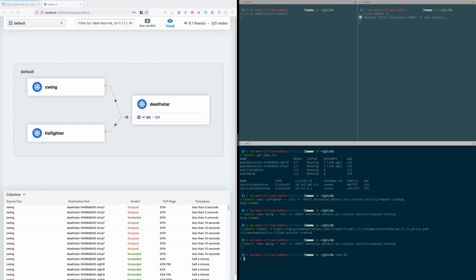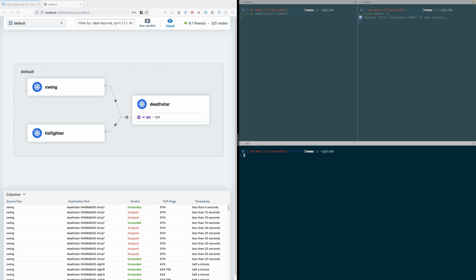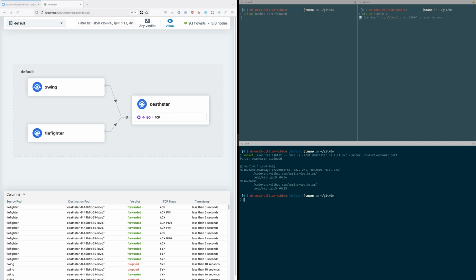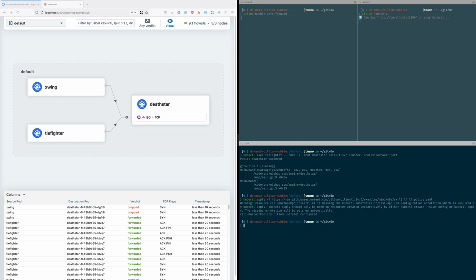But as we all know, the Death Star was destroyed via an exhaust. And what if there is a rogue TIE Fighter which wanted to access the exhaust? Well, that would destroy the Death Star. So let's limit what the TIE Fighters can do and enforce least privilege isolation by deploying an L7 policy. Again, all of these commands you see can be followed through Cilium's Death Star demo. So now if we try to get a TIE Fighter to access the exhaust port, we get an access denied.